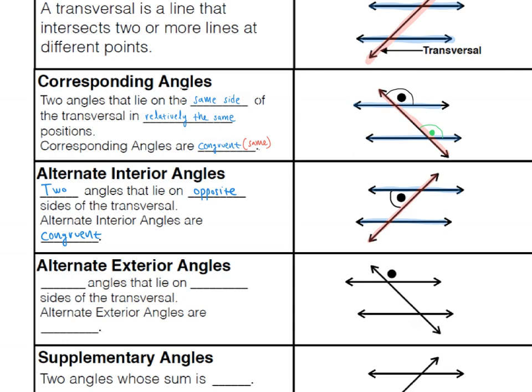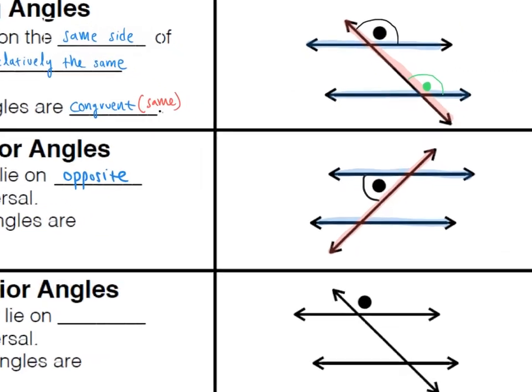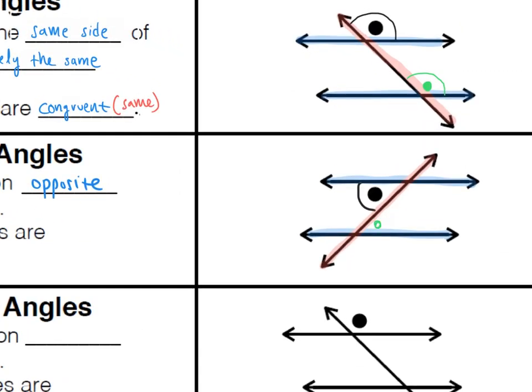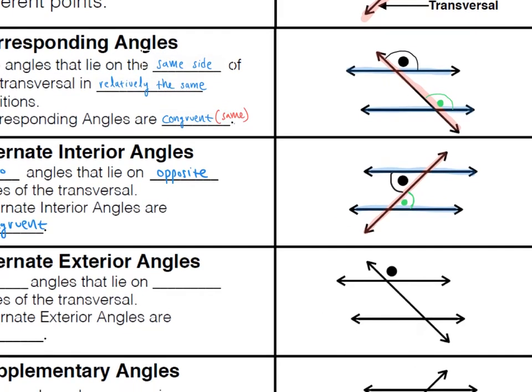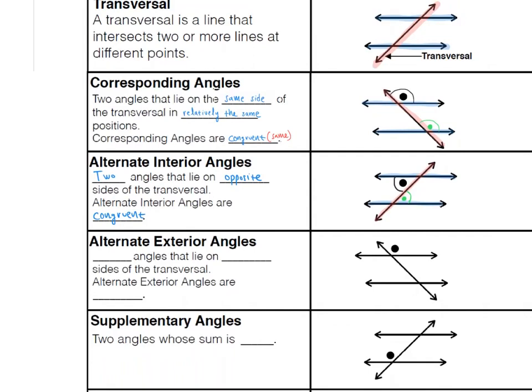So if we look at the black angle over here, this is on the left side of the transversal. So we have to be on the other side. We have to be on the right side, but we have to be inside the parallel lines. The only angle that is inside the parallel lines and also to the right of the transversal that is congruent is, and I'll continue to use green, this angle right here. So I'm going to do a green dot and this angle right here. Okay, and we can see that those look visually to be very close to the same angle, right?